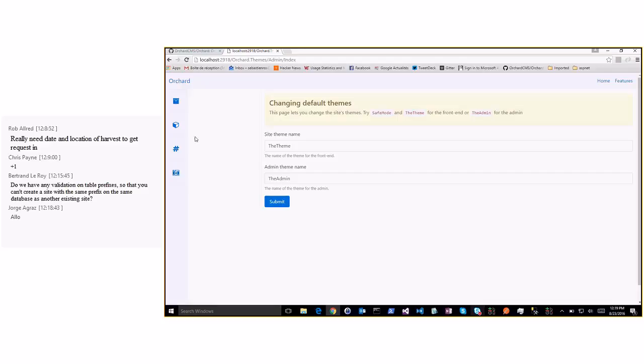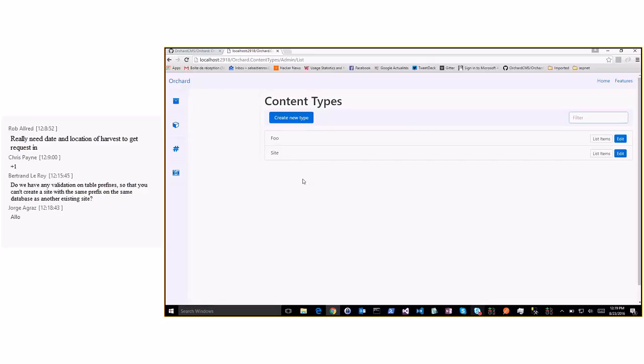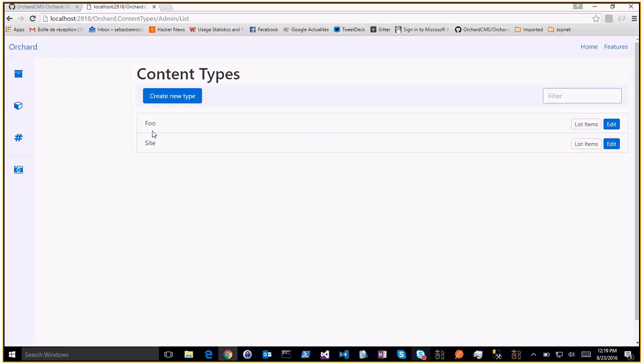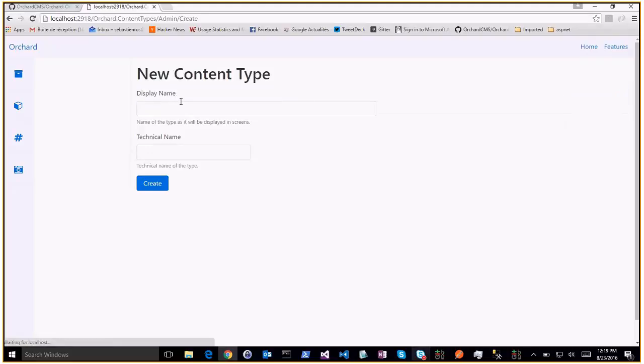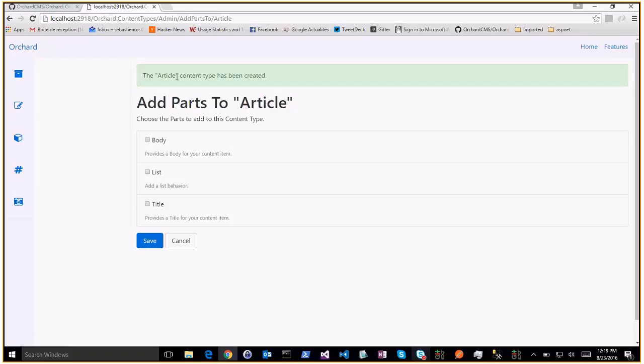Well, so if I go to content types, you see the content types, the ones that are created by default by the modules, and I will create a new type that I will call article. Okay, it's nothing to do with an article, but I like to use article. I don't know why. Technical name that I can retype. You saw now it's already integrated. It's rendered dynamically. It's on the client side this time in JavaScript. Create. So article was created.